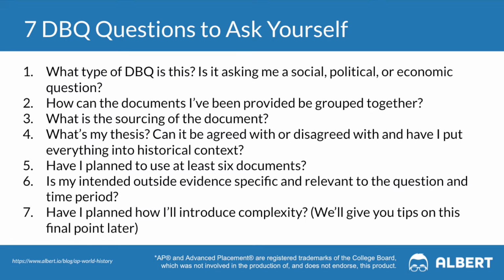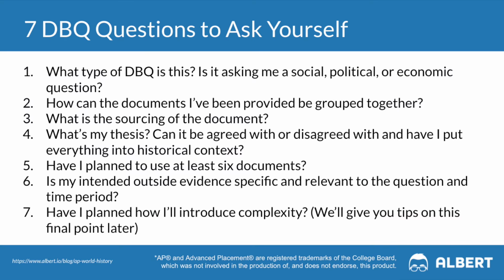The fifth question is, have I planned to use at least 6 documents, since that's a necessary component in order to score full points on evidence? And the sixth question is, is my intended outside evidence specific and relevant to the question as well as the time period? And finally, how am I going to introduce complexity into my DBQ? Do I have a sense of how I'm going to do that? Or am I just going to ignore this component and focus on the other parts of my DBQ?